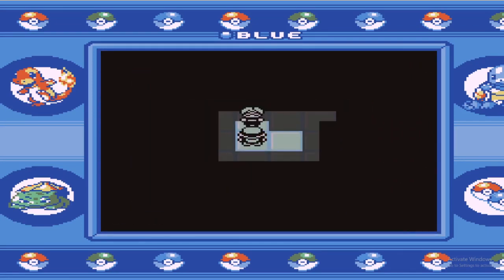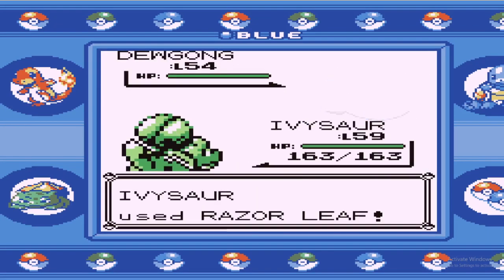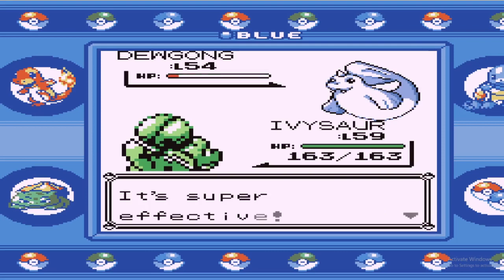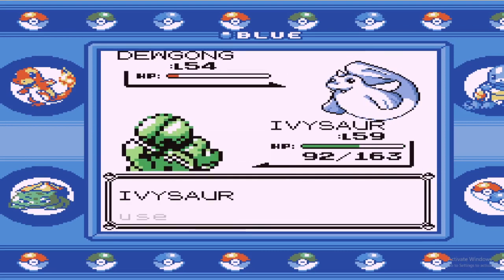Okay, this is the Elite Four. This is the first attempt. I'm going to show you the first attempt, and then I'm going to show you the winning attempt, basically. Yeah, we start off with Razor Leaf. Almost KOs it, doesn't quite. It uses Ice Beam on us and does a ton of damage.